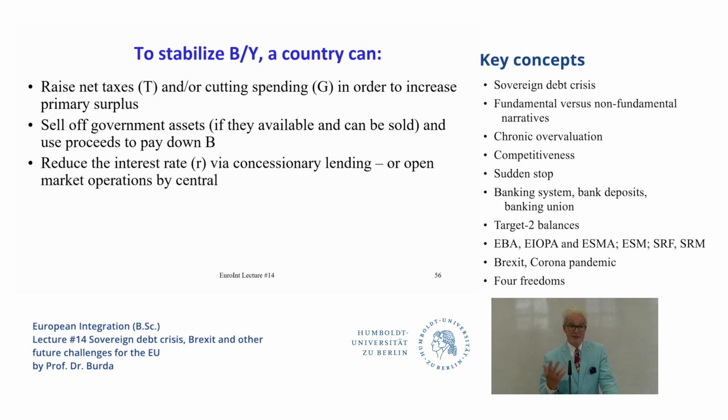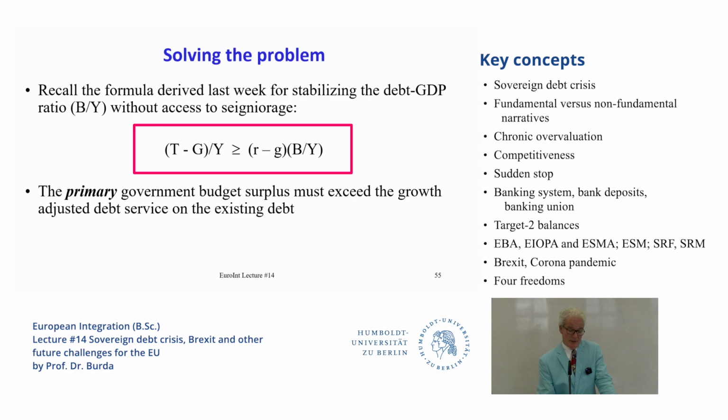You can also try, as Greece was successful in doing, to get a concessionary interest rate from the lenders. Because the banks unloaded their Greek debt to the ECB and to the IMF and the other official lenders, basically they're out of the loop. They've washed their hands of this problem. So these government lenders or official lenders can offer lower interest rates because there isn't a market. It's the taxpayer that's offering the lower interest rate. So this is one way of getting the condition back. If you go back to the condition again and look at it, you can see that lowering R would make this more likely to work.